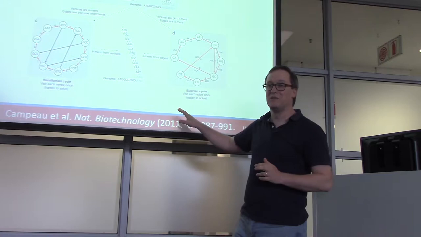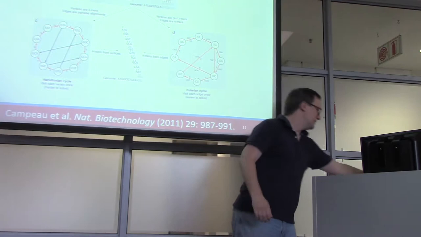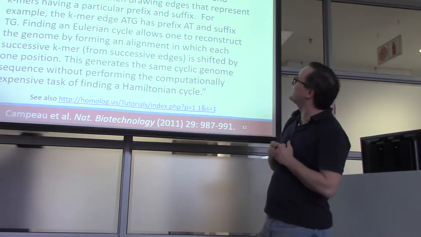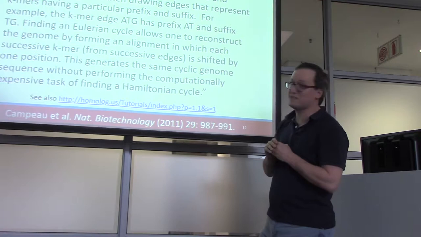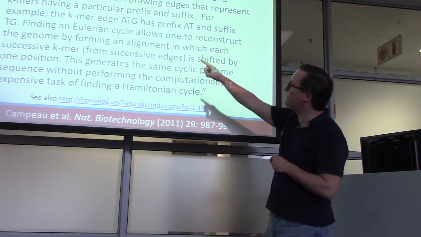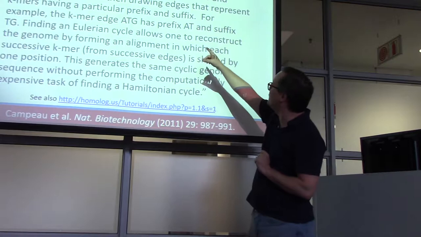The picture is pretty. The concept is actually quite complex. I'm going to give you a section from this paper to give you some sense of the bigger picture of it. But I appreciate that this step is not one that's easily understood by everybody. I really struggled with this one personally. So modern short read assembly algorithms construct a De Bruijn graph by representing all k-mer prefixes and suffixes. These are to say all the little 25-mers you can chop out of a read. By representing all of these prefixes and suffixes as nodes, and then drawing edges that represent k-mers having a particular prefix and suffix. For example, the k-mer edge ATG, here they're using just a three-letter sequence to be the size of the k-mers, has a prefix of AT and a suffix TG.